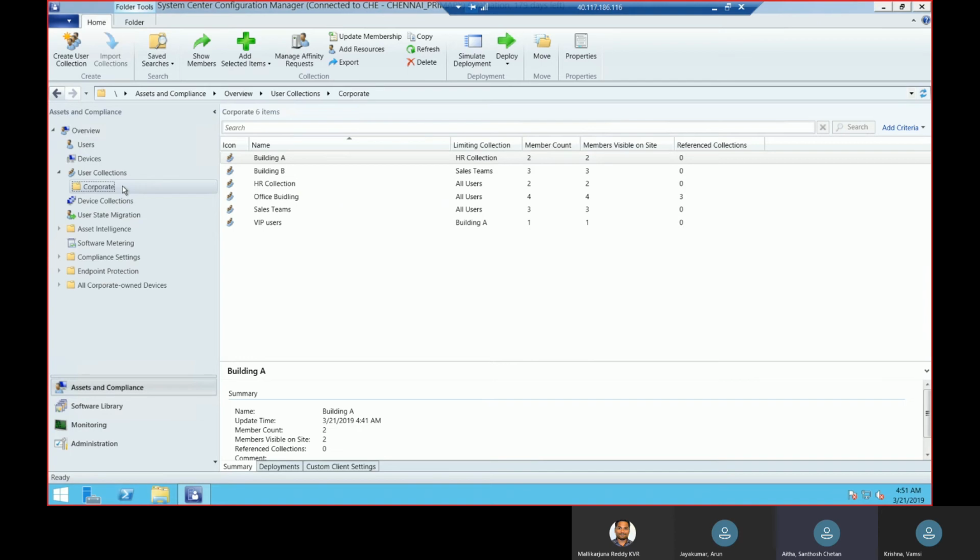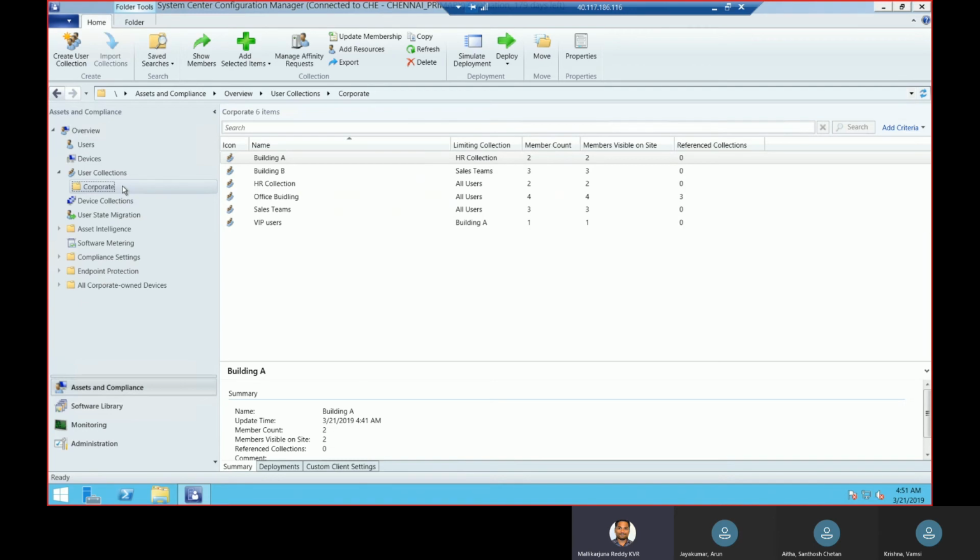There are only very few scenarios where we use direct membership. First thing is, if you want to specifically target licensed software, that can also be a query-based membership, but I'm just giving an example.